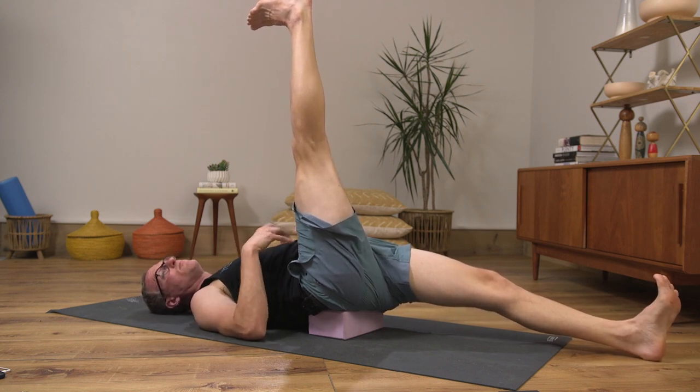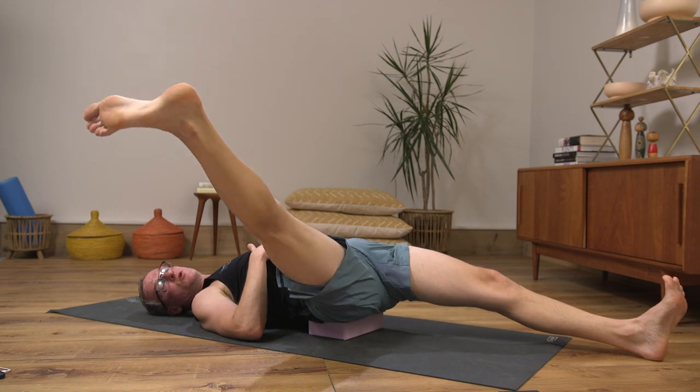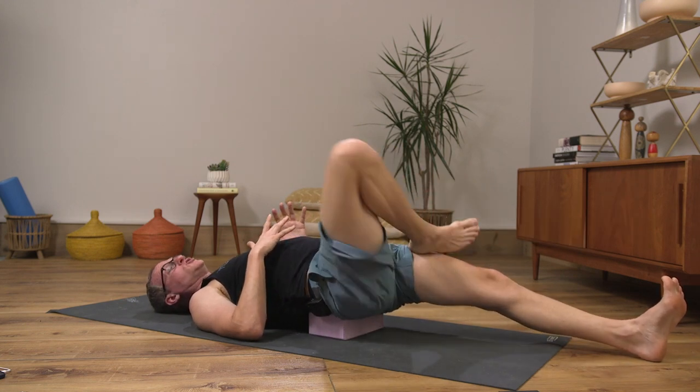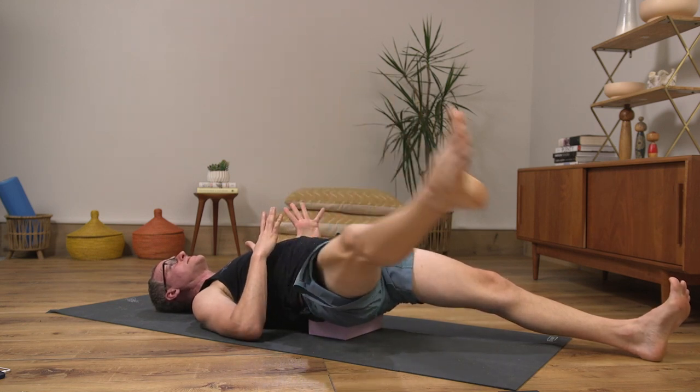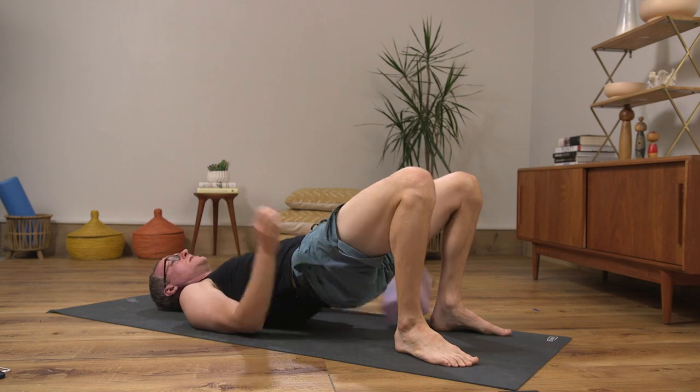For the second side, I'm not looking for any obvious stretch — this is just a simple mobility exercise. One leg is down and straight, the other is up and straight, and I do leg circles almost like on a Pilates reformer. I take that around, bend the knee, and take it into half lotus. My legs are taking my legs into half lotus — my hand is not helping. Do not get grabby with your hands. This is much more active range of motion compared to what comes next, which is a more conventional leveraged stretch.